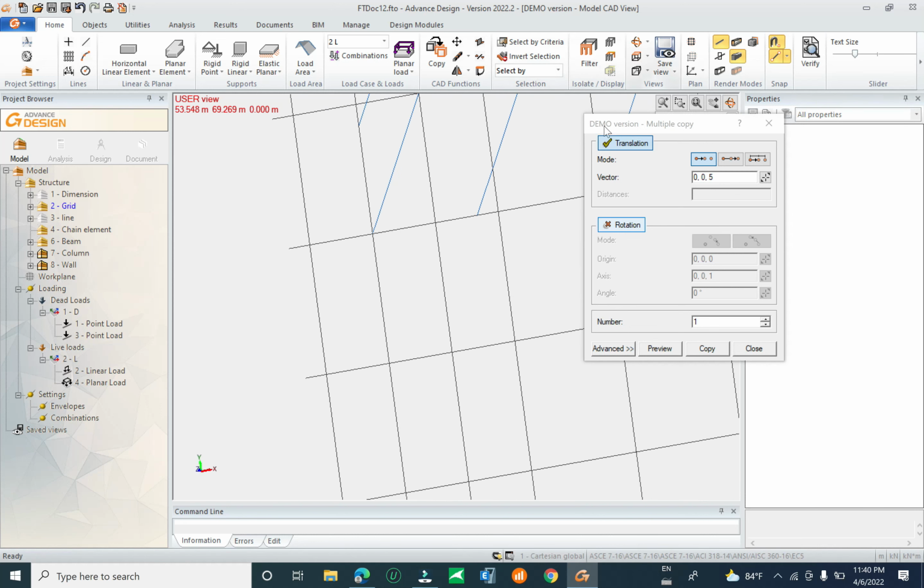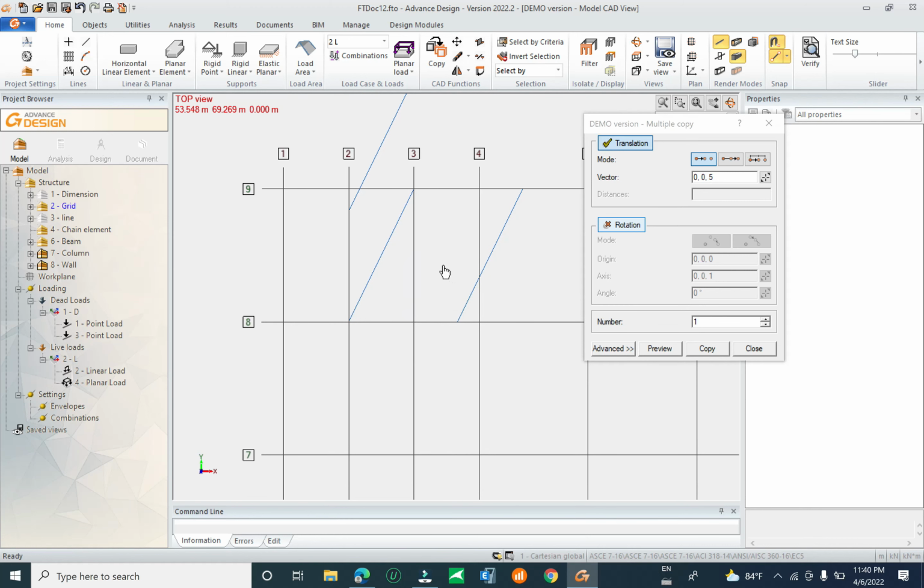After that, you have to view the top view again, and we use another option. This one, translation defined by increment vector. You can input the distance, and this one you divide by the number of copies. Each time you select your vector here.